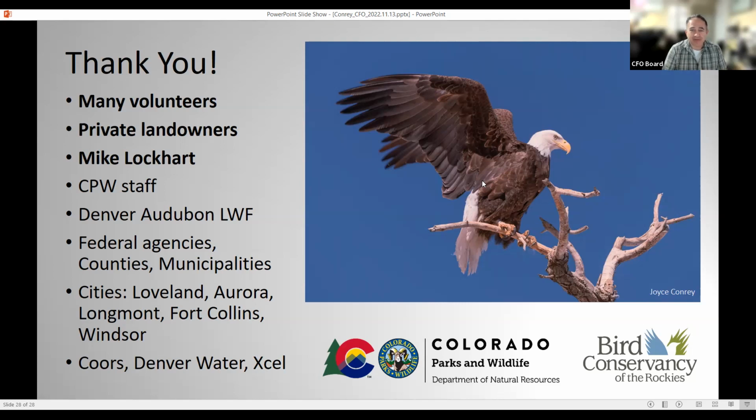I have a little story. I grew up on the west coast of Canada, salmon runs. I'm a fisheries biologist by trade. I moved down here about 25 years ago, and I was just amazed at how many people were excited about bald eagles, because back where I grew up, you'd see 30 or 40 in a tree during the salmon runs. It was amazing how important they are to people in Colorado. Every time I go birding, people stop and point them out, and it's really interesting to see, having grown up where it was like, oh, there's another bald eagle. You're kind of spoiled in that regard.